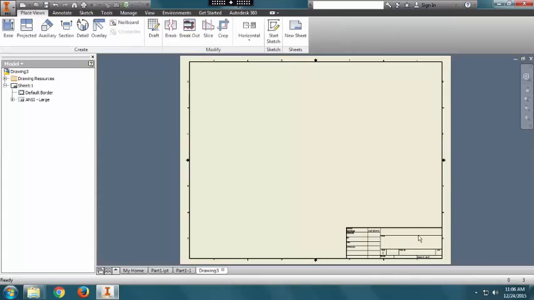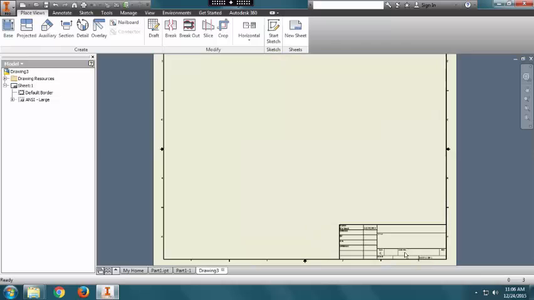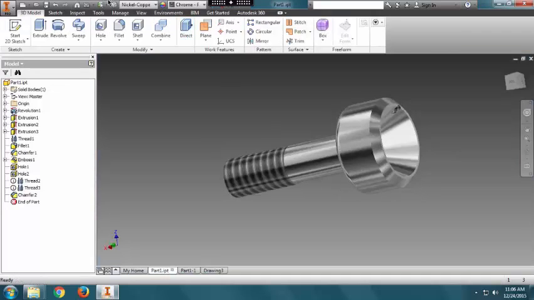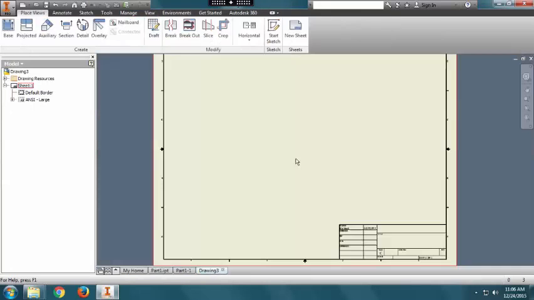So this box, whatever you have here, is called the title box, where you input the name of the drawing, the materials used, and the parts that have been used in this assembly, if it is an assembly. So this is just a part, so we'll just give the title of that and also the material used. The material we have used for this component is nickel copper. That should be mentioned somewhere over here. Okay, let's get started with how to draw the front, top, and side views of this solid component.